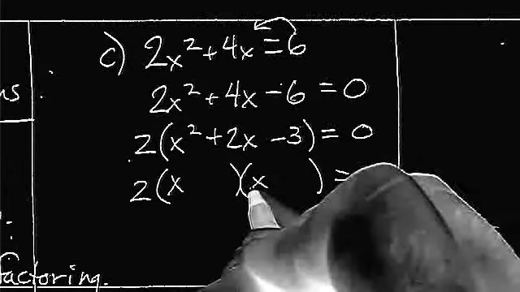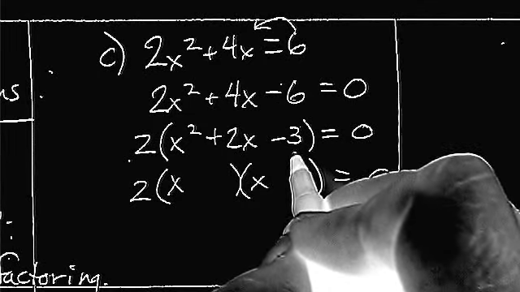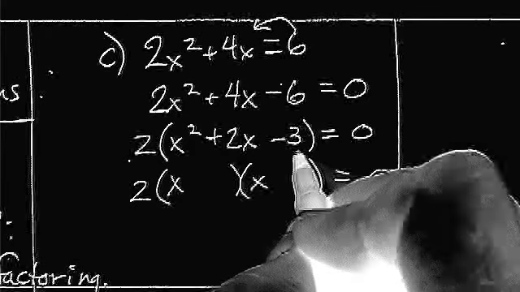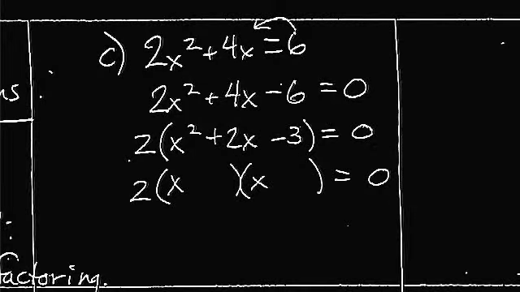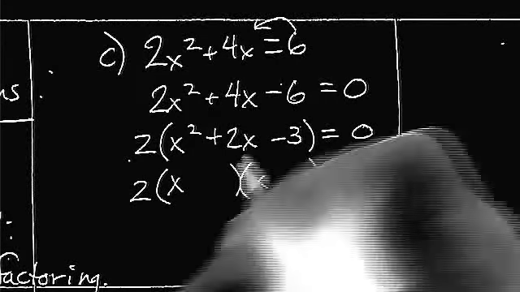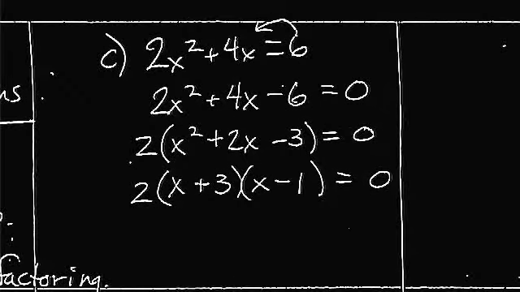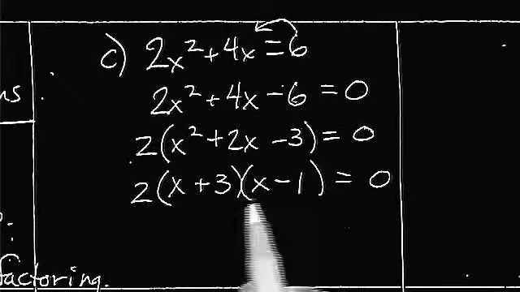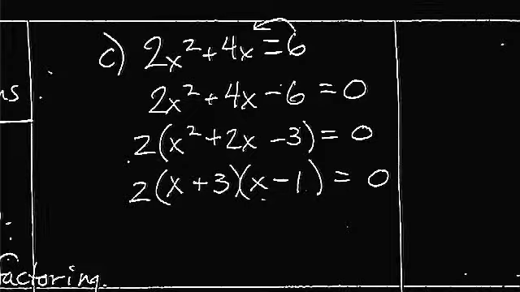I got x and x. I need factors of 3. Well, there aren't a whole lot of factors of 3, so it's got to be 3 and 1. And their difference has to be 2. Well, that makes sense. 3 and 1 have a difference of 2. So I'm okay there. And we would want a plus 3 and a minus 1. Right? So that 3x and a minus 1x add up to 2x, and then 3 times -1 gives me -3. So we have successfully factored it.